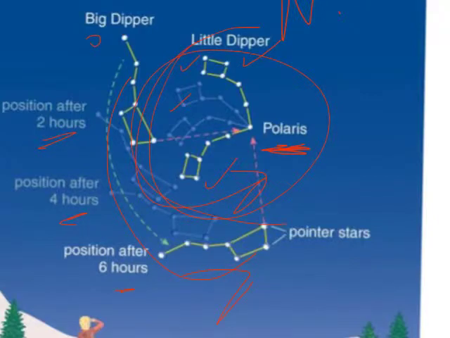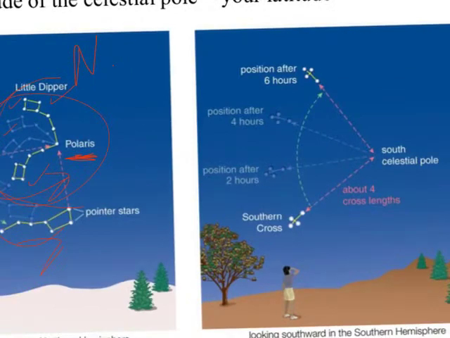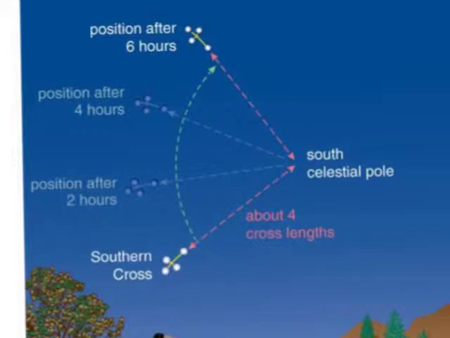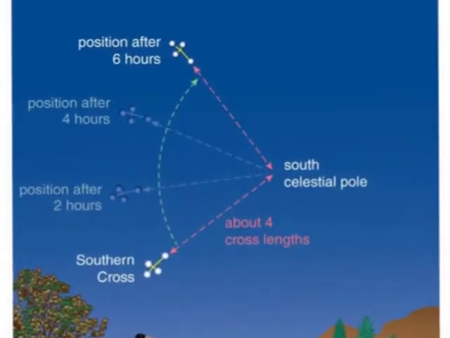Well, you say, what if you are in the southern hemisphere? If you're south of the equator, as hard as you try, depending upon if you're 5, 10 degrees south of the equator, you're not going to be able to see the North Pole, but you'll begin seeing the South Pole. And there is no pole star. Okay, there is no star here. So the best we can do is, and that's okay, they're fine with that, to use a constellation called the Southern Cross.